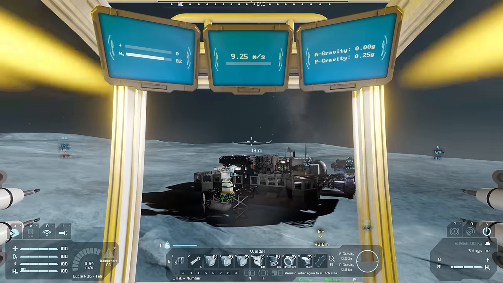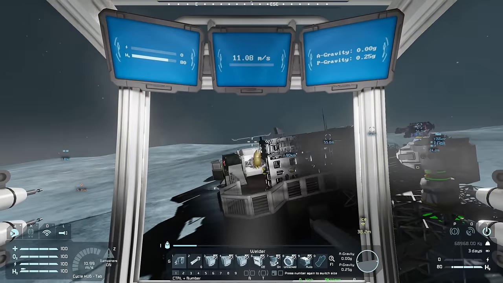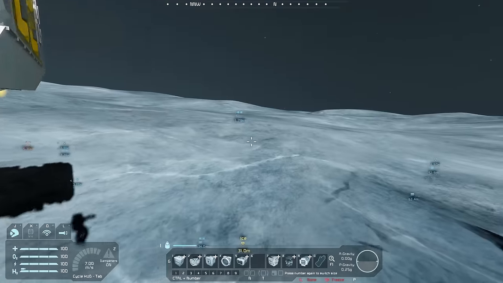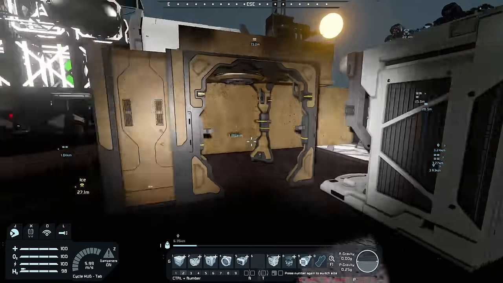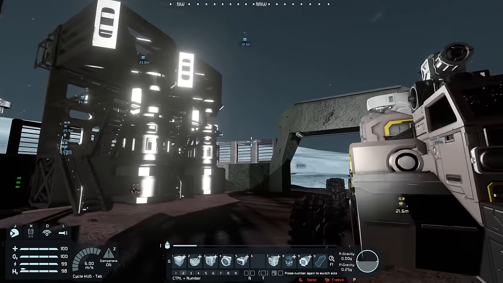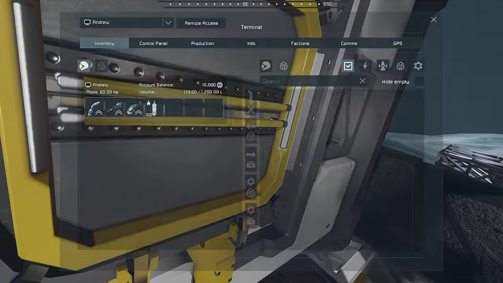All right, here we are at the PAM base. And before we do anything, I want to hop out here and tell this to build us a bunch of steel plates. So let's hop over here real quick and say... Who can I talk to here? Who's the manager? You, sir, I'd like you to make me a bunch of steel plates, please. Like 5,000 should be fine.